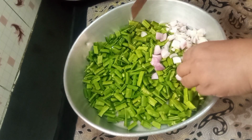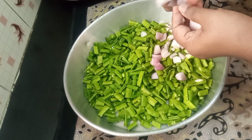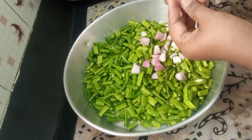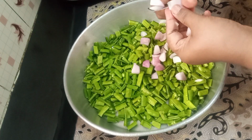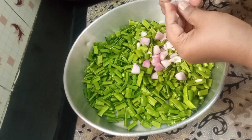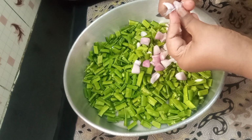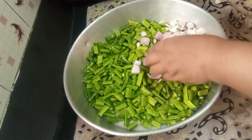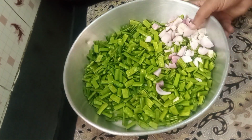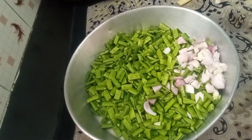And then I will put in a little bit of ginger garlic, chopped roughly, not ginger garlic paste. I won't put the onions in first and all that. I'll put the onions along with the beans, and the ginger garlic I will fry separately. So there you go. This is ready now and I'll show you how I'll do it.